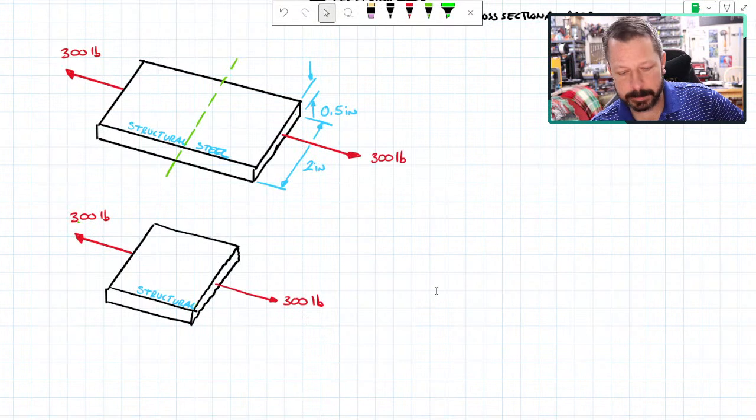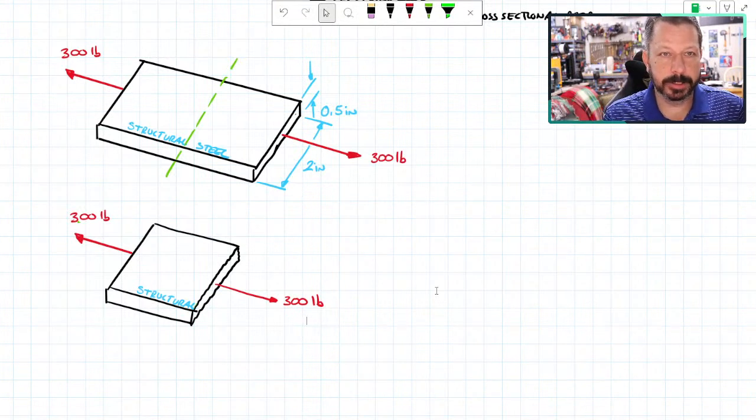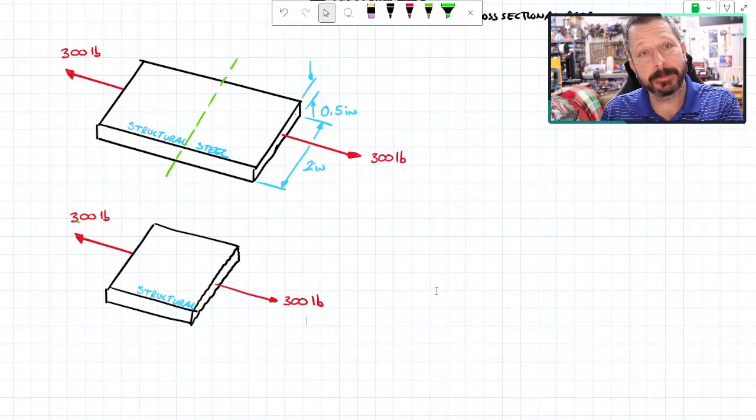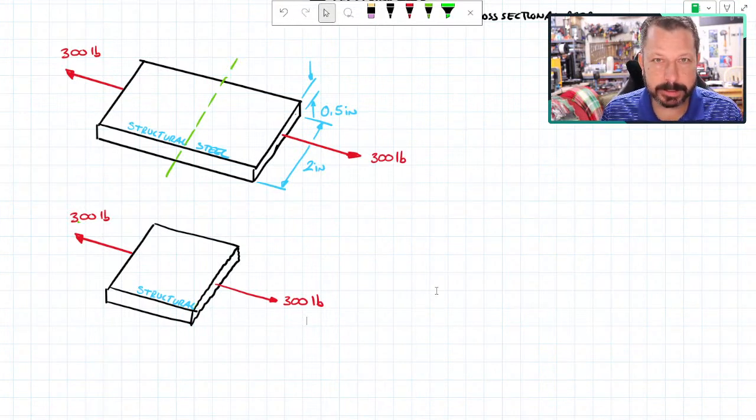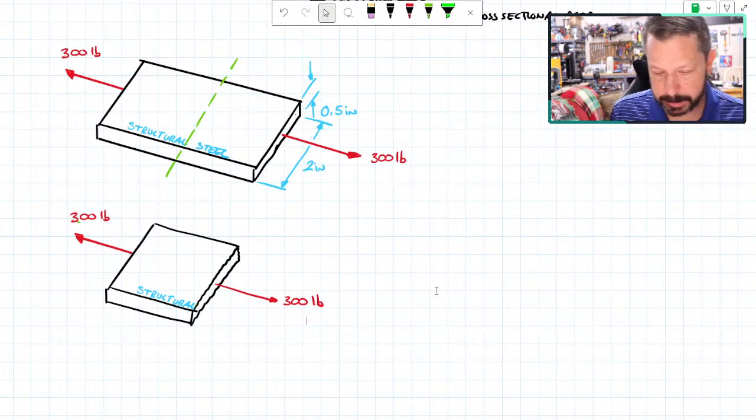And the more times you draw them, the more it becomes a pattern of, oh, I have to identify an object. Oh, I have to identify the forces. I have to identify what kind of forces they are and where they're applied. And I've got to put in a coordinate. You get in the habit of remembering all the steps on the simple stuff. And that helps. Those steps really help on the more complicated things, remembering to do all the little steps. So draw the simple ones just as practice, even though you already know there's 300 pounds of internal force here.